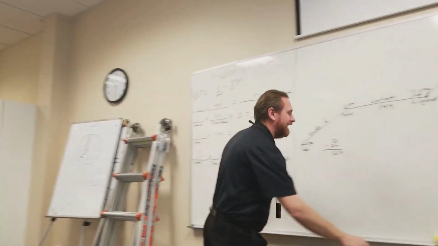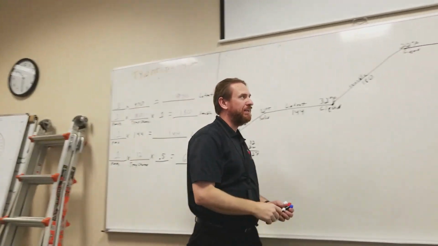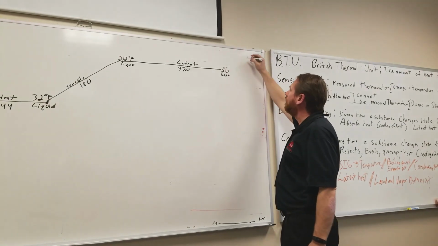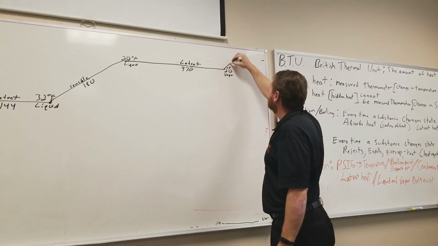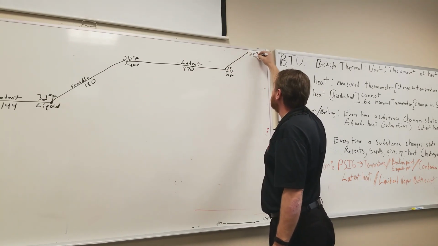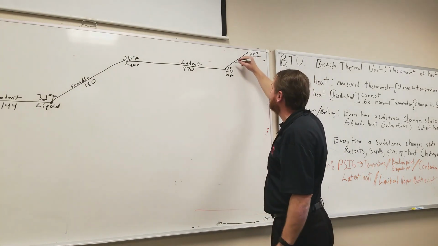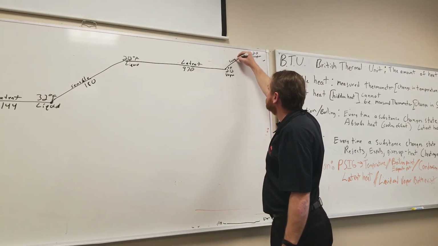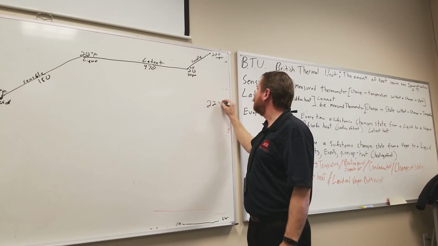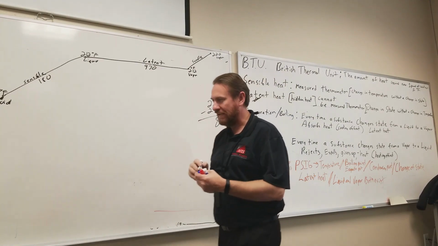And we also have the vapor side of it. What number was it? 220, I think it heated it up to? So if I'm at vapor 212, can I change the temperature of vapor? Yeah. So let's change it to 220. It's still going to be vapor, right? So there's a change of temperature without a change in state. That's going to be sensible. Okay, so it's sensible heat. So what's 220 minus 212? 8. So it's 8 degrees temperature change.